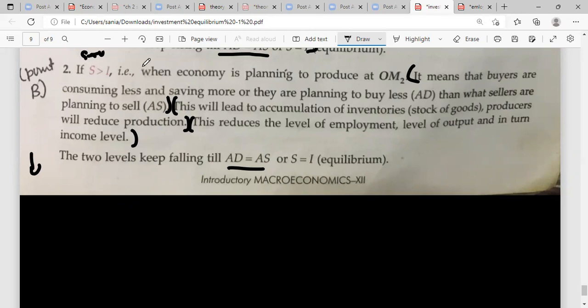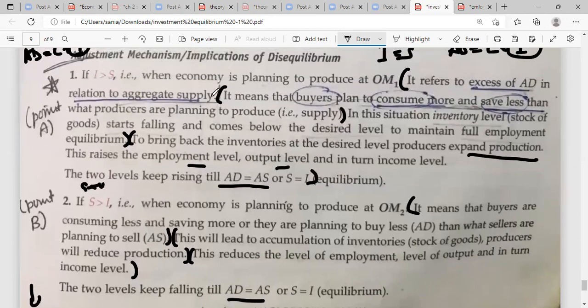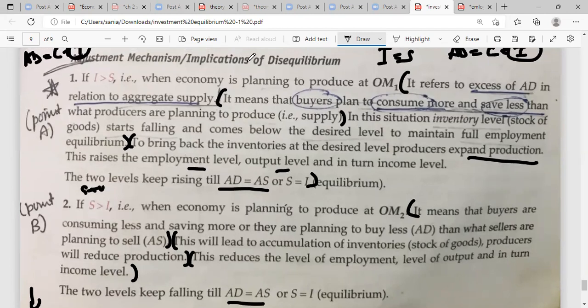Yes. Okay. You can write it the same as the previous adjustment mechanism. Yes, it's the same, the only difference is in the line in the second one, but overall it's the same. When you write it here, it will be a revision for you. Here aggregate is given; in the previous one, aggregate was not given.